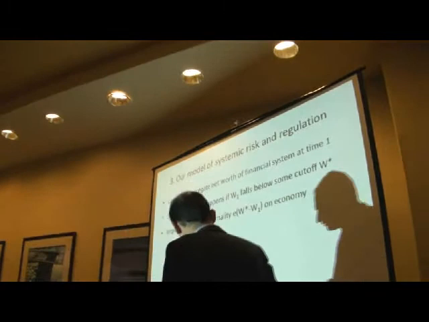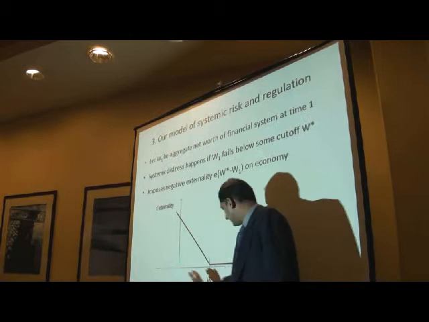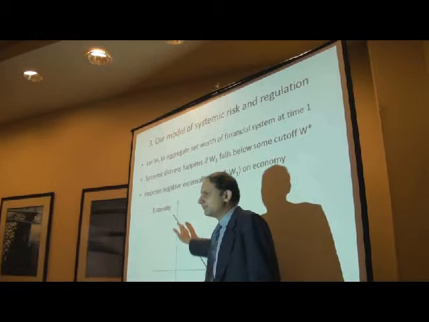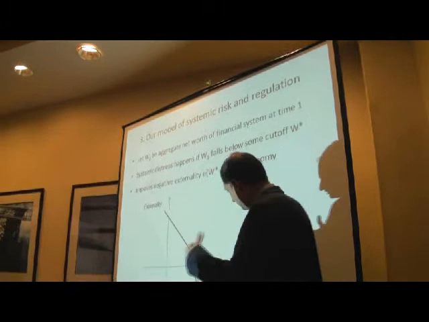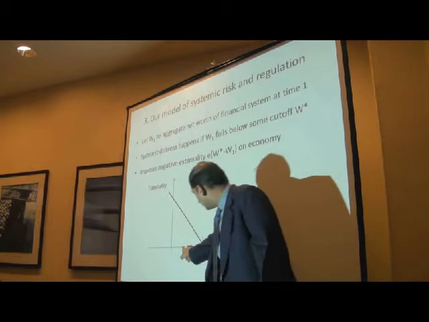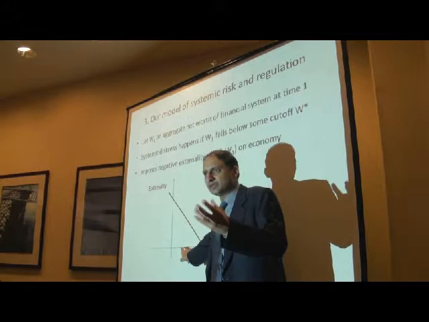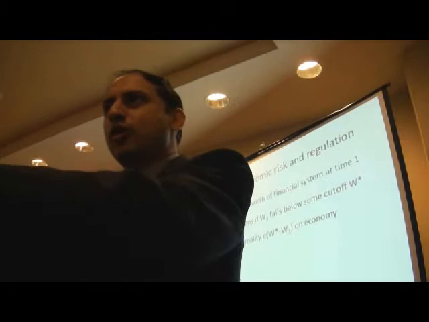To the left of that threshold we deem the financial sector as increasingly undercapitalized. We assume in a straightforward way that the greater the undercapitalization relative to the threshold, the larger the deadweight loss from loss of intermediation. In the Federal Reserve stress test, relative to a required capitalization of say 4% tier-one capital on bank balance sheets, they found that in one particular macroeconomic scenario the total undercapitalization of the financial sector was $75 billion.